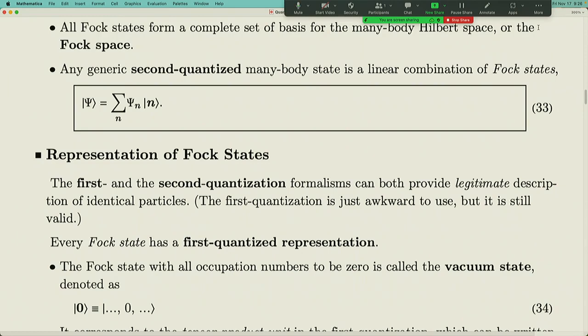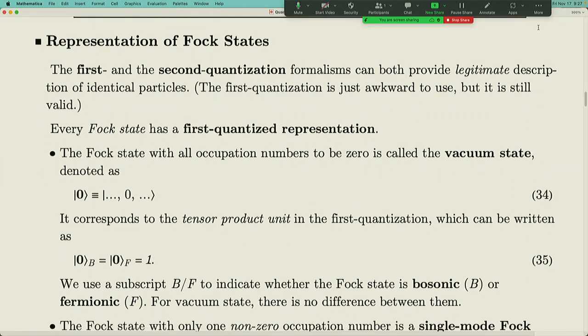And that makes a connection with the second quantized language, which is better because it's precise and concise. But although it has this advantage, at this point it's not clear how to construct this state. So we need to make this connection, because these states we know how to construct. We can start from the single particle state and then use tensor products to construct them. And if we further know how to linearly combine them to form these states, then we basically have a very solid foundation for all these Fock states. Okay, so that's the idea. So every Fock state has a first quantized representation. That's what we want to talk about.